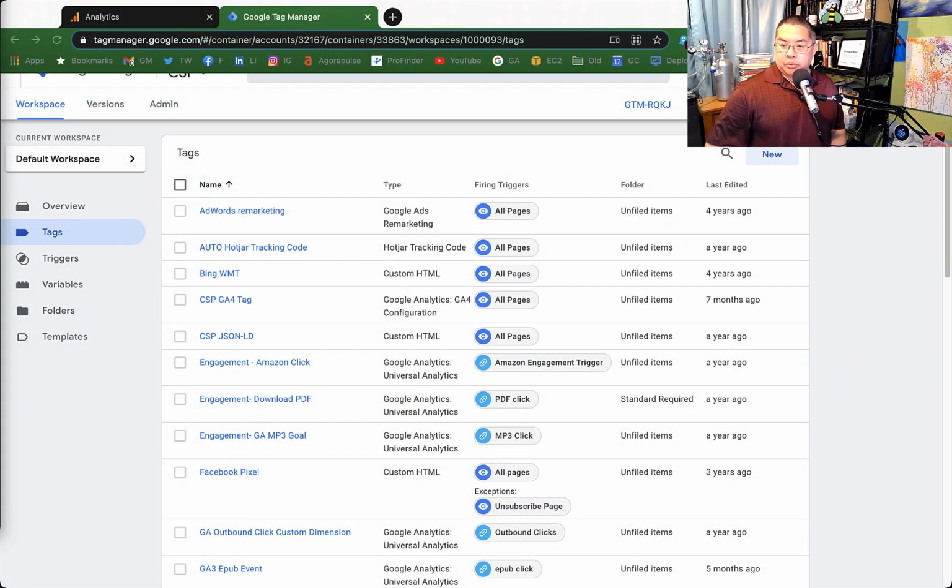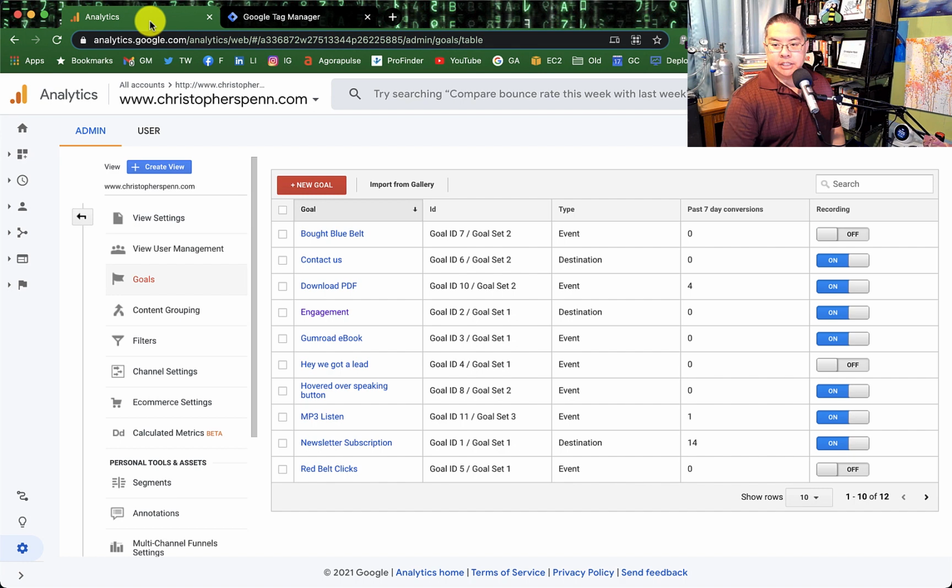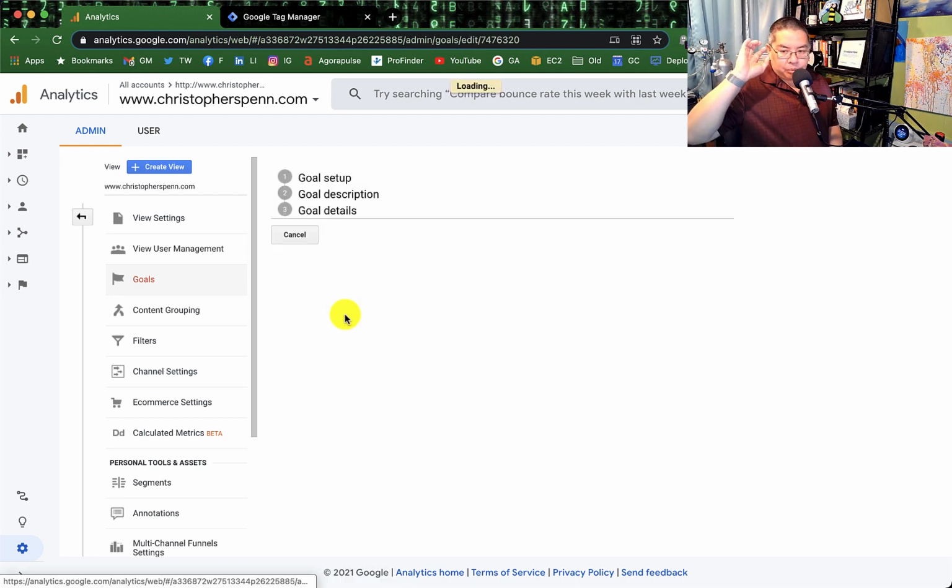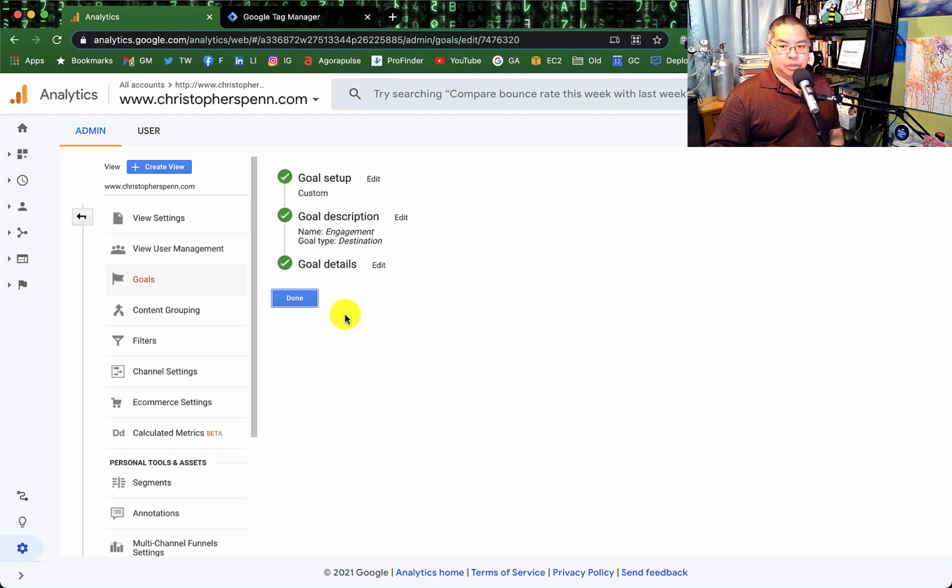Okay, so first thing we need to do is take a look at our goals in Google Analytics. In this case, I want to track Amazon clicks from my website to Amazon, because I have some books out there that I want to sell. But again, we can set a goal up for just about anything. You'll notice right now that I have a goal set as a destination. We don't want to use destination goals anymore in Google Analytics 3. We want to only use event-based goals. Even if we know the page that we're going to, we want to move these to event goals.